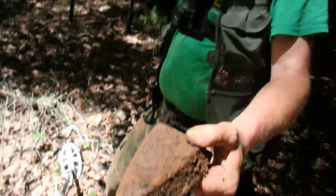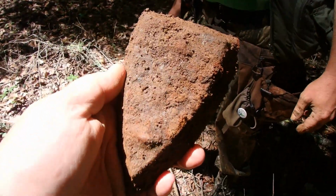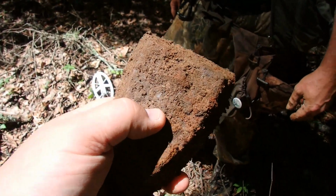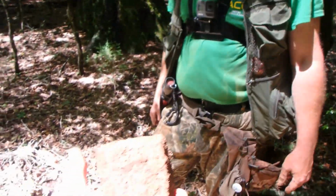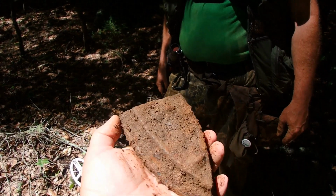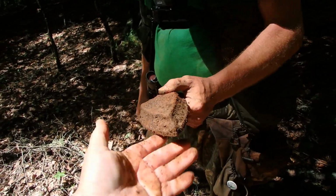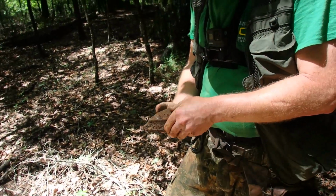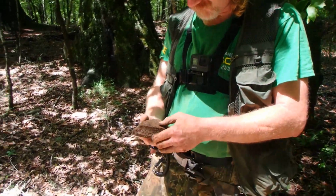Look at that. That's cool. There's probably a number right there. I still haven't found one of those. I think that's my second one. Is it really? That actually looks like it doesn't have too much to clean up. I bet you could get that one looking nice really easy. I love that, man. It was up there by the old house. Was it? I love that. That is very nice.